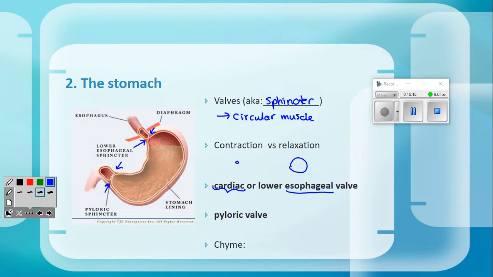Heartburn hurts. Does anyone know why heartburn hurts? What would cause you to have heartburn? Does anyone know if it has anything to do with your heart? It does not. Heartburn, we'll note here, is when this valve maybe doesn't work properly. Normally, it should stay contracted unless food is coming in. But if it's open or it's broken or it's damaged, food acid from your stomach might splash back up into your esophagus, and your esophagus is not built for acid. Your stomach is. Your stomach has lots of protection, but your esophagus is really delicate. So heartburn is when stomach acid goes up into the esophagus.